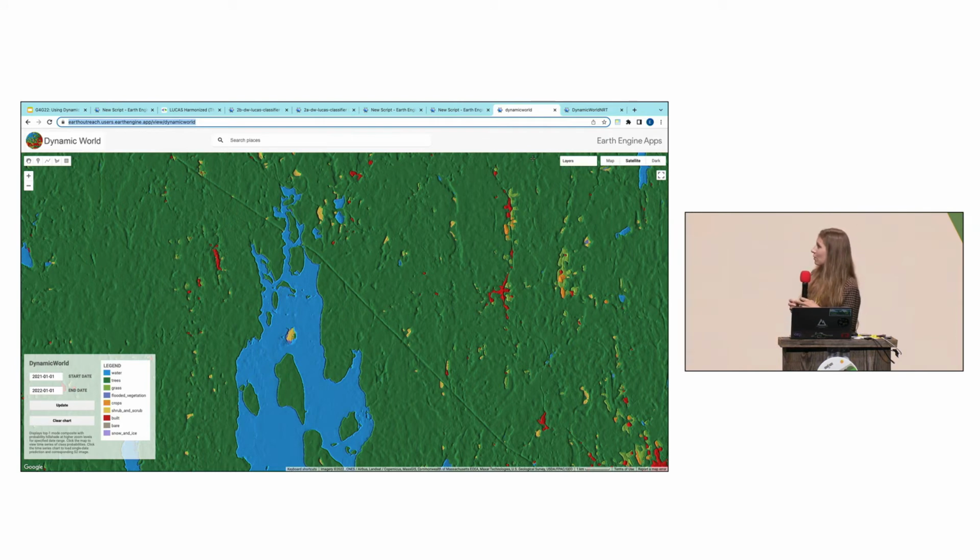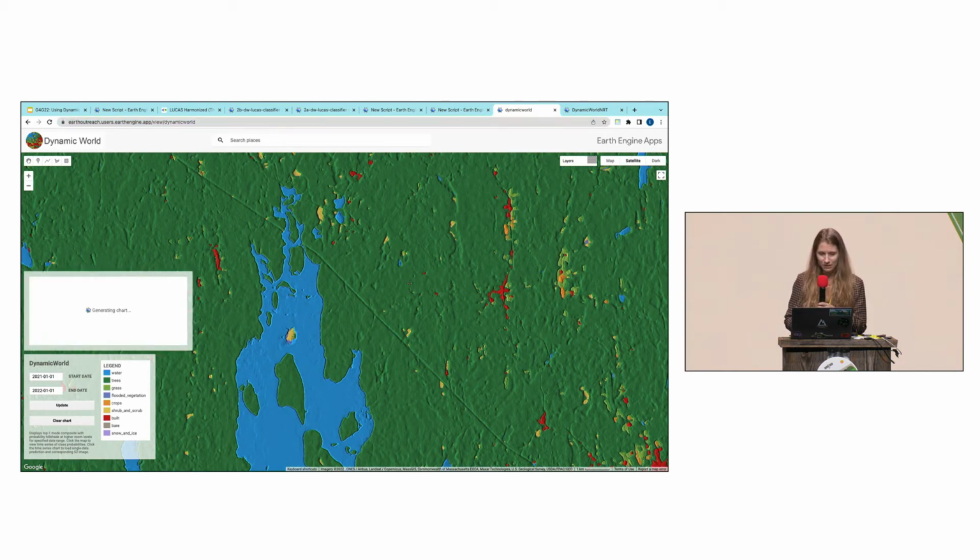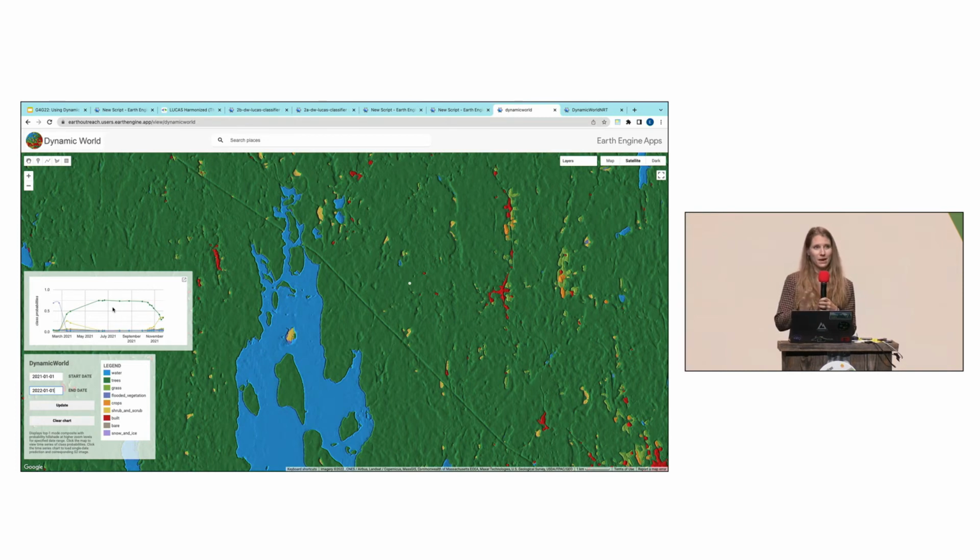In this viewer tool, we're able to interactively generate those charts that you were generating in the example scripts today. So as Tanya had pointed out, we can click a pixel and we can actually see the class probabilities for the date range that is specified down here in the GUI. And what I thought was really nice was, again, making that connection back to, well, where do these come from? The map that I'm seeing on the display here is one of those composites. We've taken the most frequently occurring class over the specified date range and applied that neat hillshade trick to give you a sense of the uncertainty.